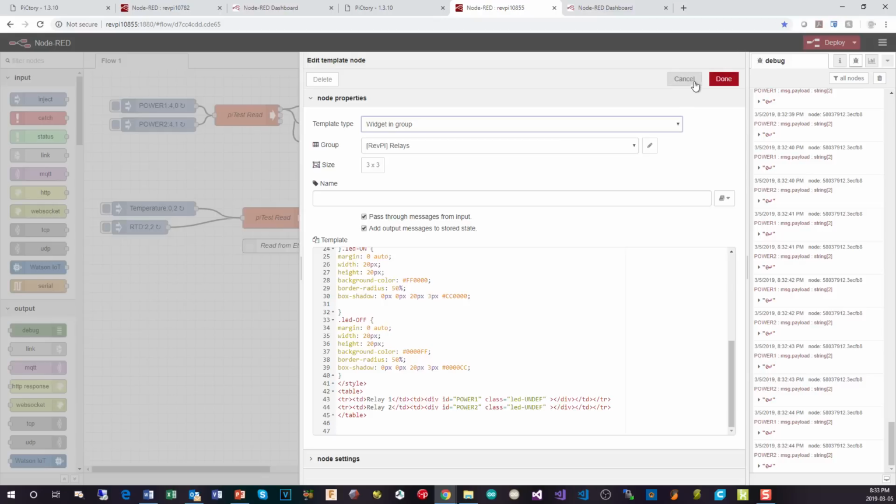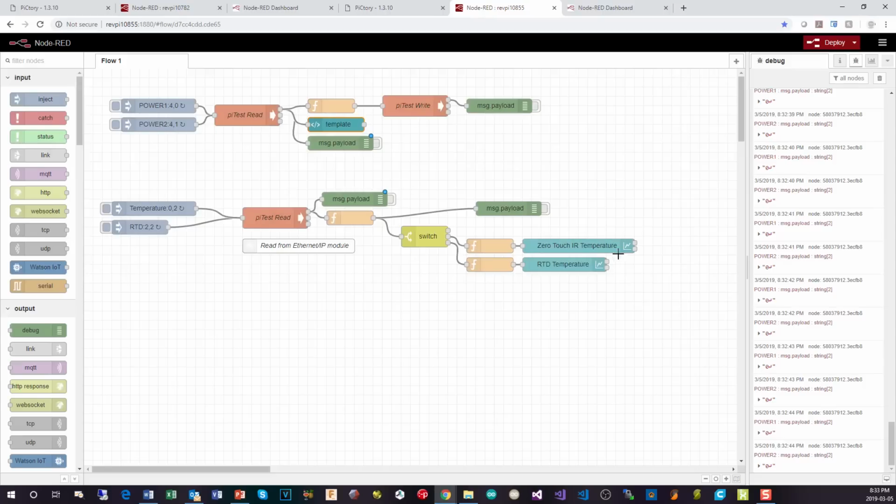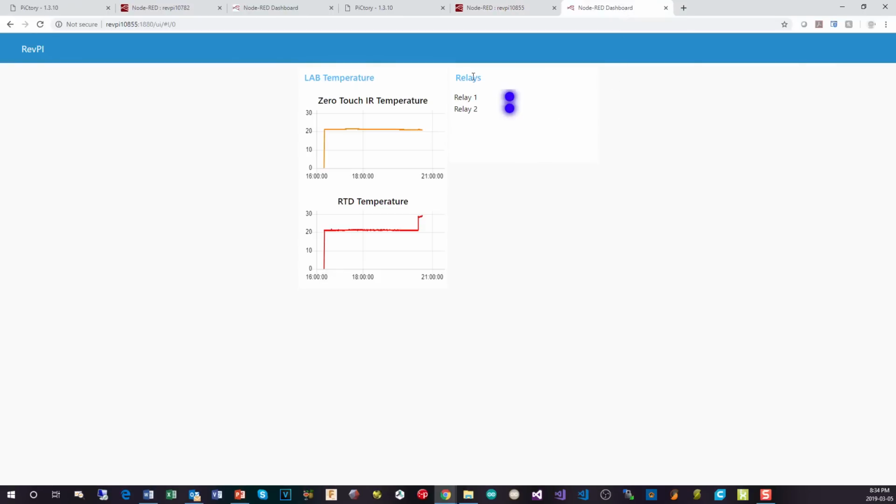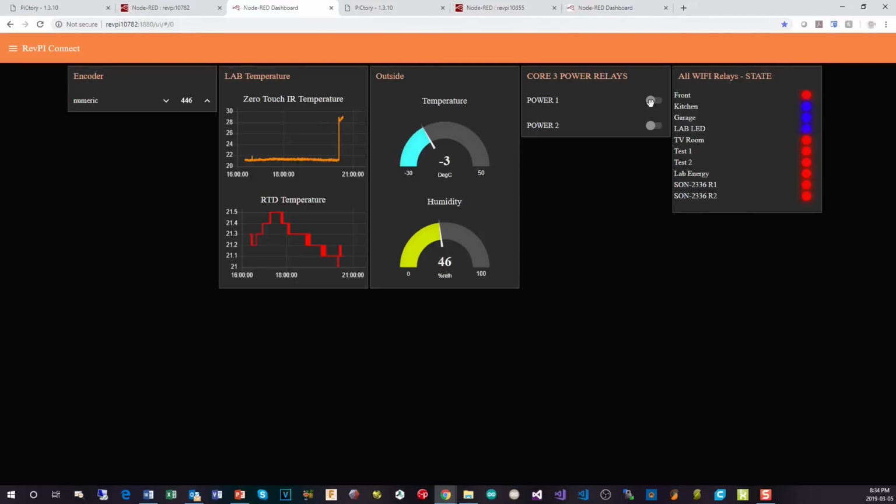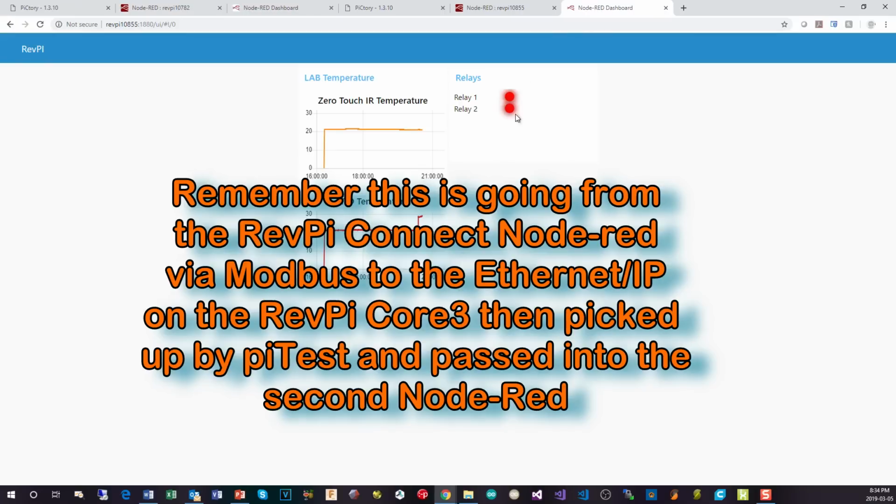Now this is a dashboard template, so it will show up on the dashboard as part of the web UI. And for this particular instance, we go here, and this is what it ends up doing. So you can see they're blue right now, they're both turned off. If I go over here and turn one on, completely different instance, there we go, we've got it on. If I turn the other one on, we can go back over here and we see they're both on. So that's what that does up to that point.